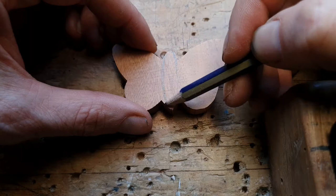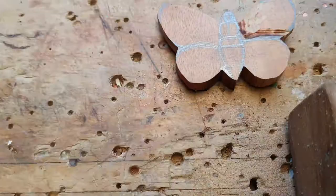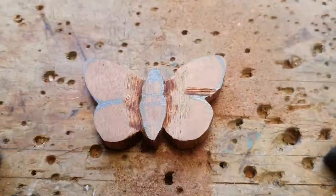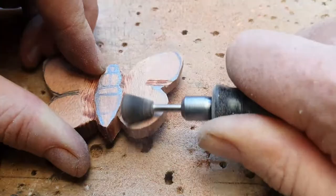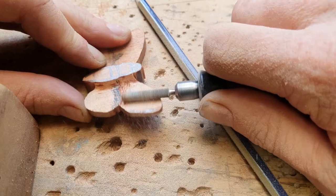We're just drawing on the butterfly body and the butterfly wings here. It's always a thing where you kind of keep re-drawing things after you've taken it back a little bit with the burrs or the sandpaper. And here we go — we're starting to carve with one of the cutsole burrs. I just grabbed one to see how it goes. It's also like an experiment with this kind of wood, because you don't quite know how these burrs are going to react to it. But the cutsole seems to be really handling it well. This is one of the coarser cut sills. Then I'm making the butterfly thinner.